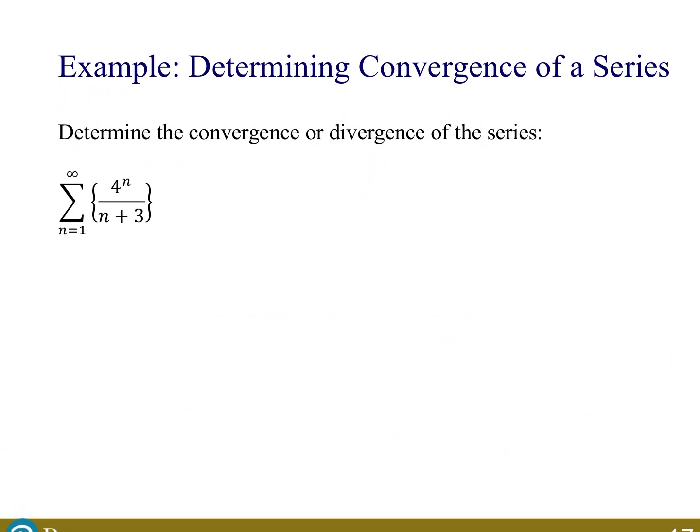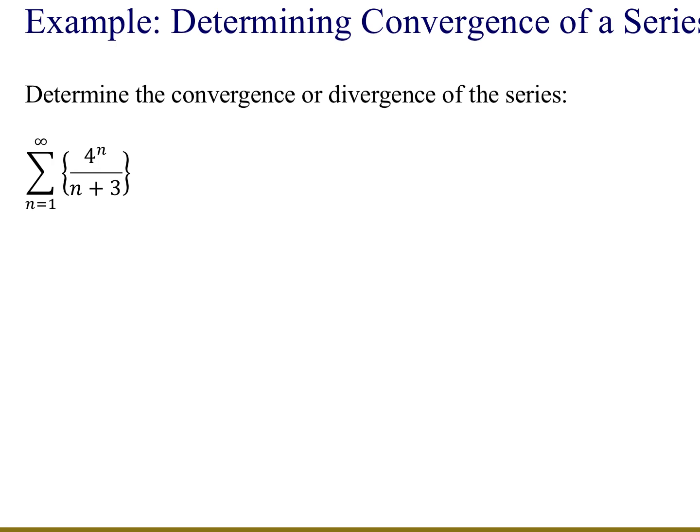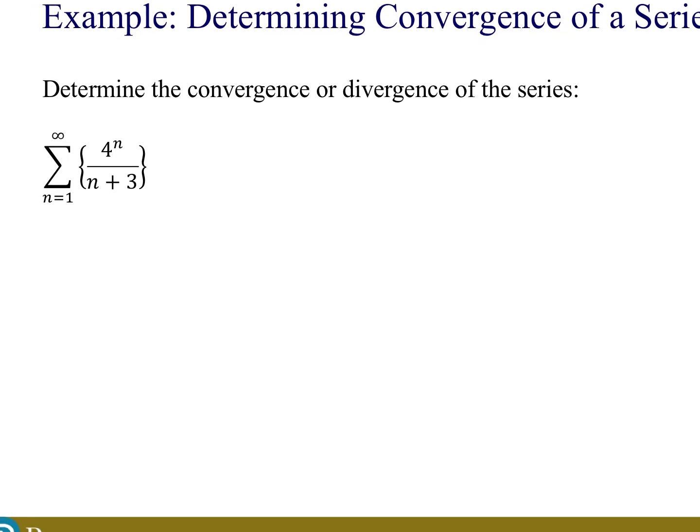So what about the convergence or divergence of this series? Again, we want to check the positivity first. So that should be the very first thing, like on an FRQ, right out of the gate. You're going to say, since all a sub n is greater than 0, in other words, all terms here are going to be positive. Why? Because 4 to the n is positive, and n itself is positive, and 3 is positive. So since they're all positive, we can apply the ratio test.